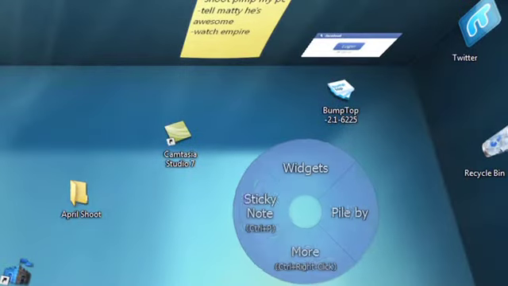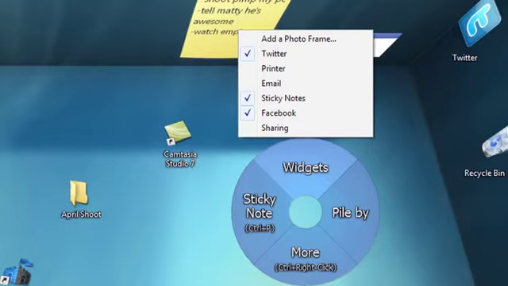Now, one of the things I wanted to show is the widget support. What we're going to do is right click on our floor here and click on widget. Widgets are basically what you see on the right wall here. I've got my Twitter, and on the front facing wall I've got Facebook. So those are pretty much your widgets. You're pretty limited to what you've got here. I'm assuming they'll have more widgets with more updates, but this is all you get for now.